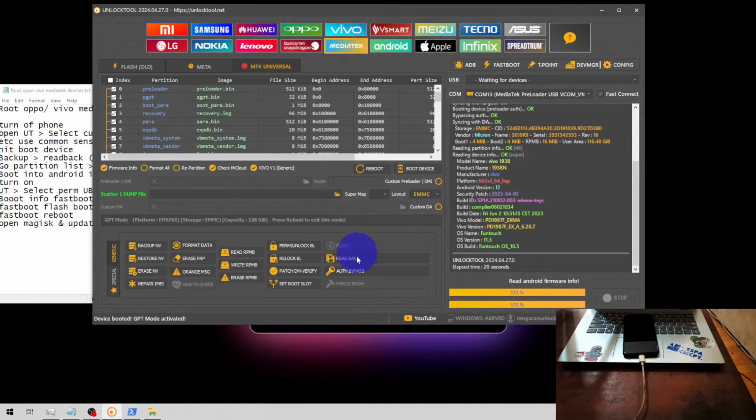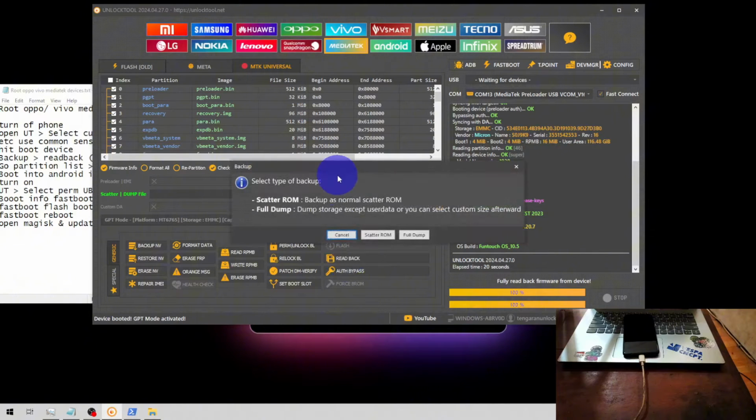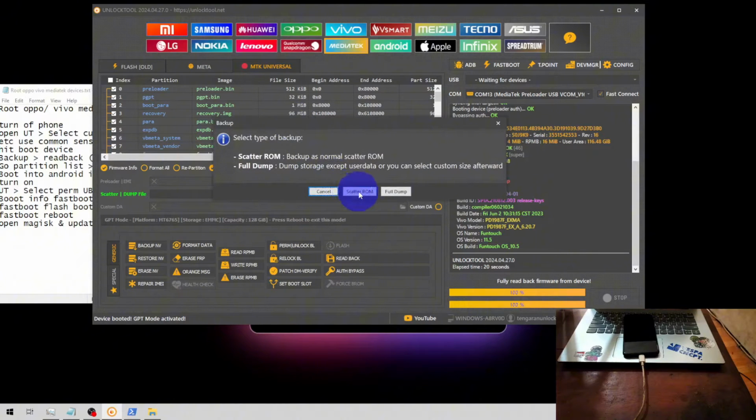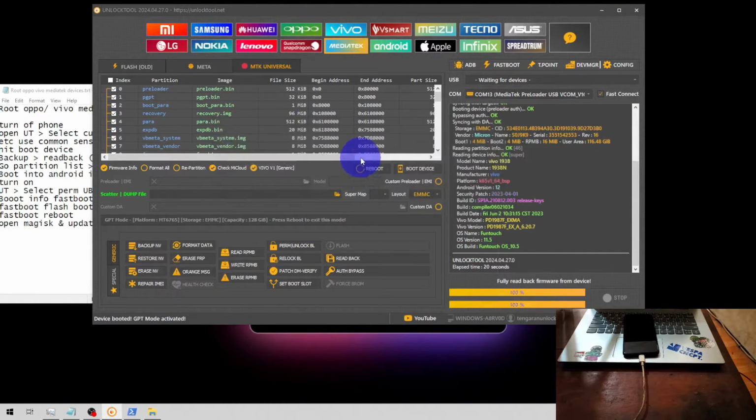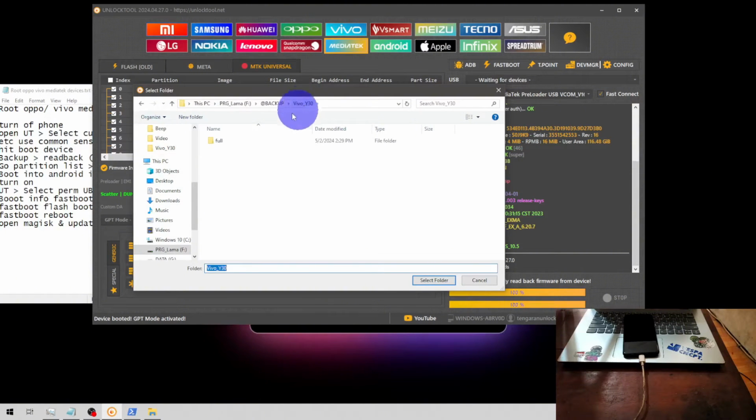First thing to do is hit the readback right here, and from here select scatter ROM and select a folder. You can see I already made a folder, but let's make another folder just to show you.